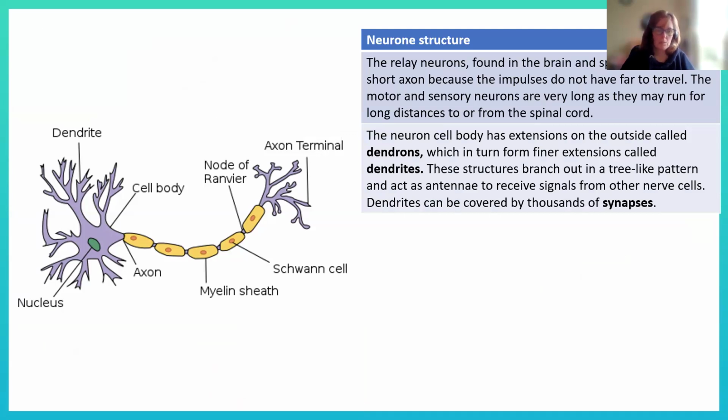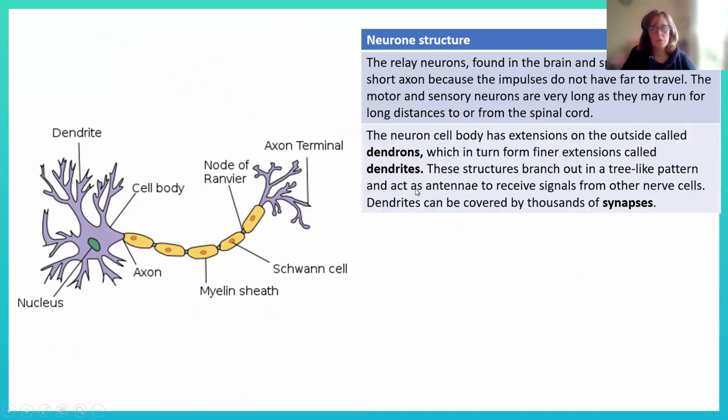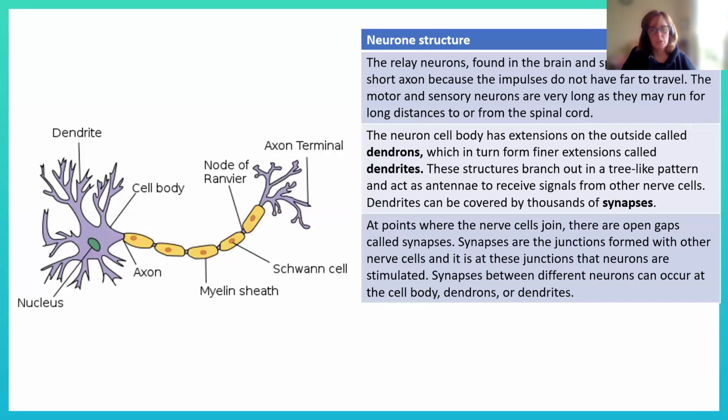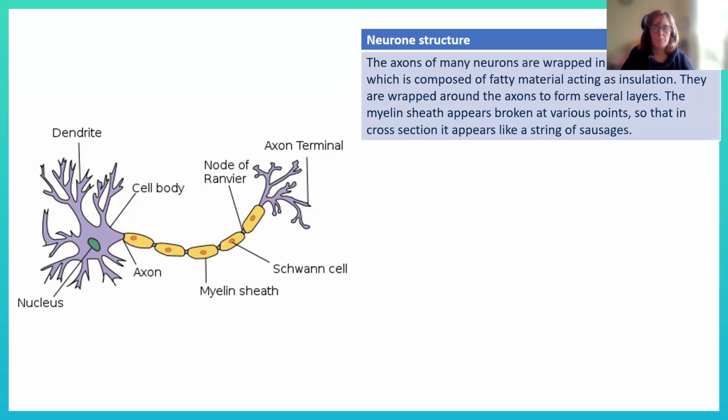We talked about the dendrites, didn't we, already? So we've got these dendritic structures at the ends here, looking very branch-like to form these branch connections. You can see them in all three of those nerve types. And we've got these junctions at the end of the dendrites, obviously, because all three of those nerve types are connecting with each other, these synaptic junctions. And as I said, some of these neurons can be really, really long, up to 2 meters, or, well, I don't know, 2 meters is quite a stretch, maybe not quite that long, but very, very long.